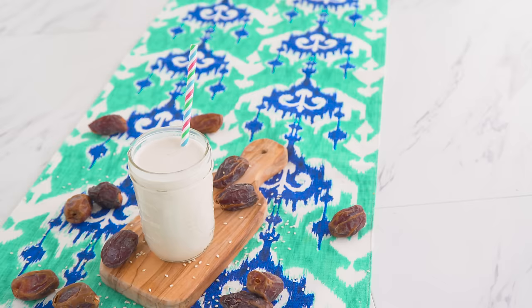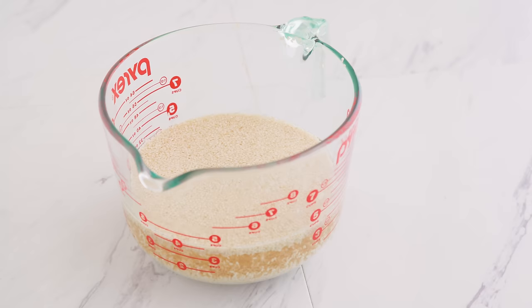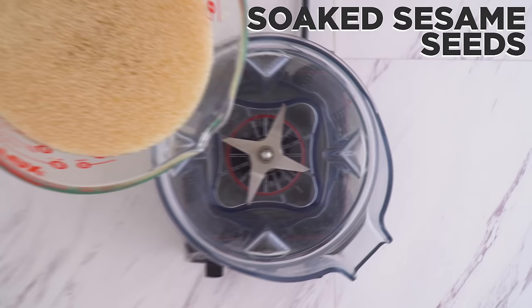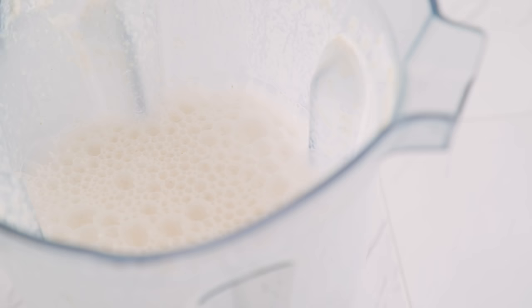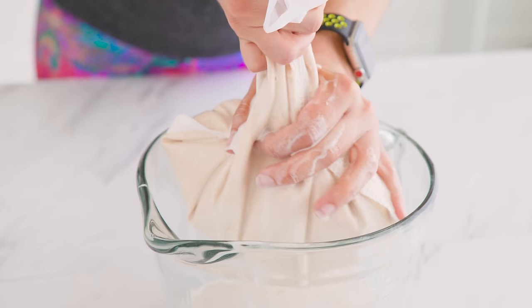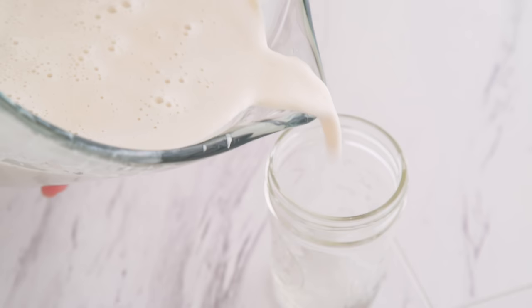The last one I'm sharing today here is a sweet sesame milk. Soak raw sesame seeds for a few hours and then blend with water and dates. You know the drill. Dates are a great way to add natural sweetness to any of these milks when you make them plain too. But paired with the sesame flavor, oh man, something about sesame and dates just reminds me of caramel. I love it.